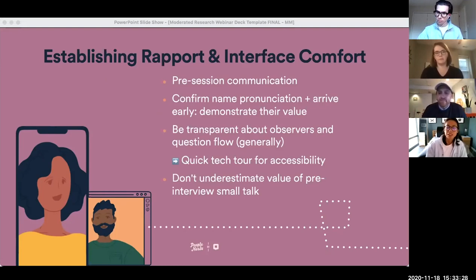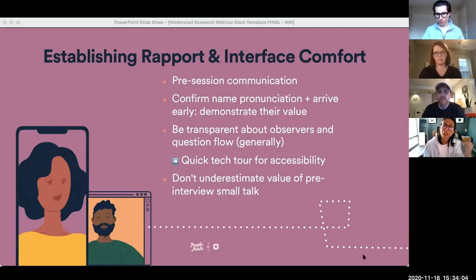Yeah, and just to add to Casey's point of building in small talk, not forgetting your best practices about building rapport. I think those of us who come from a grounded theory background, especially when you're doing in-homes or field work, where there's a physical environment to explore, your discussion guide isn't as front and center. And that guide is really more of a guide. I think it's easy when you're going remote and using something digital to have that guide front and center and almost feel like it's a checklist, rather than remembering your practice that this is just a suggested guide.